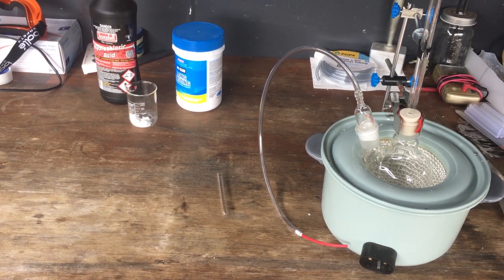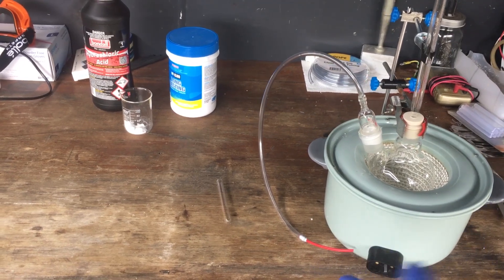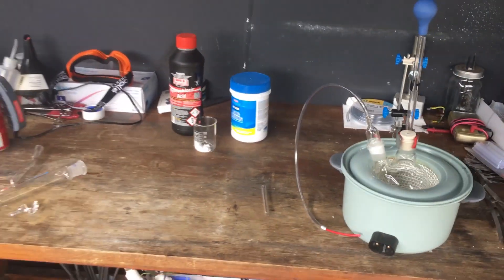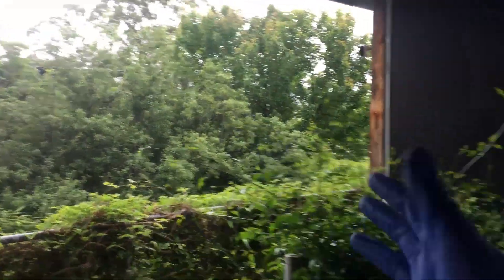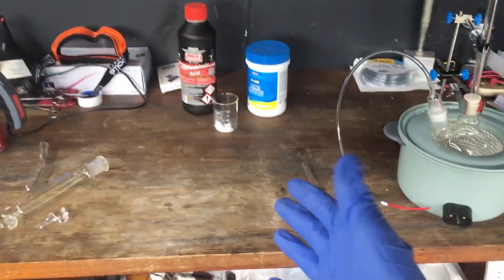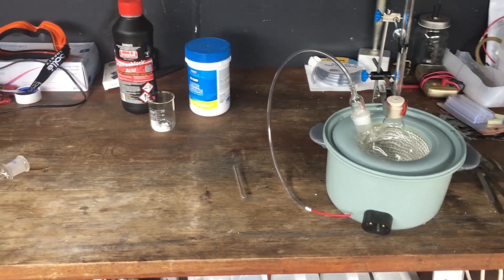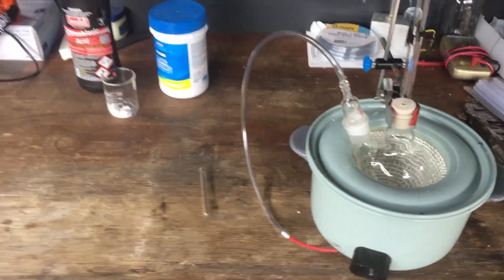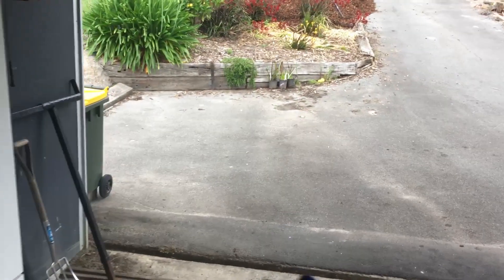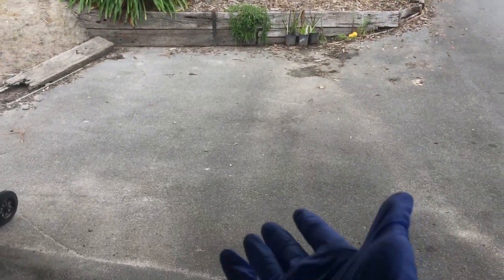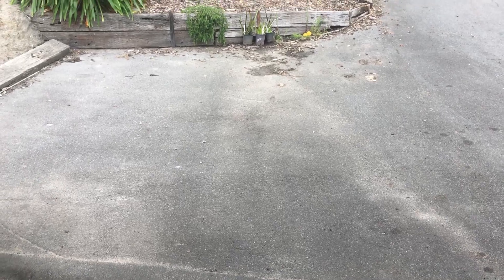Final thing to mention is I feel like it's not the best idea to make chlorine here on the desk. While the bench is relatively open, I mean it is outside, we do have this big wall kind of sheltering us from the wind. And I'd really like to be in a really well ventilated area when we make the chlorine. So I'm thinking we just move the setup over onto the driveway here. I think that's a good spot to make chlorine. So why not?